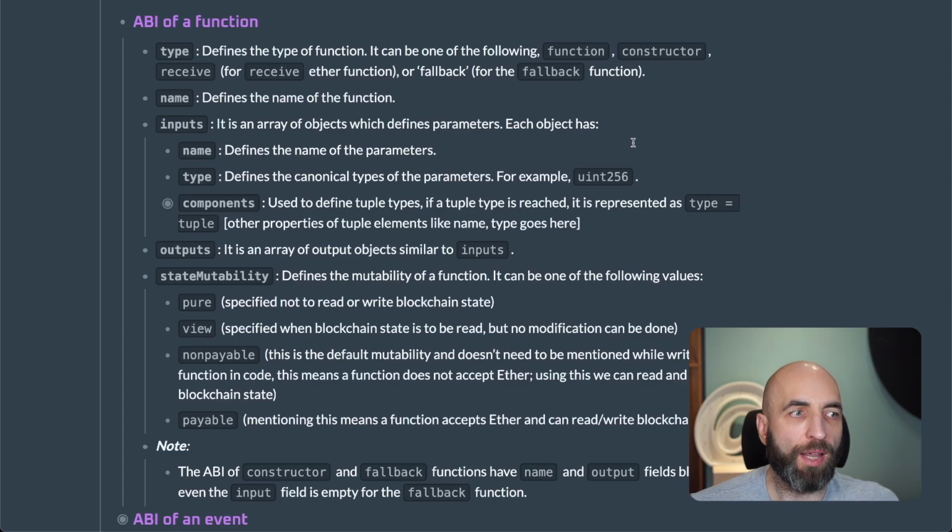Each object in that array has a name and a type. The name defines what the parameter is named, and the type is string or uint256 or boolean. For example, uint256 balance. uint256 is the type and balance is the name of that input. But the object can also have components in itself. And if it does, then the type is tuple. And then again, inside that tuple, same thing, name and type of the component, which then again can have either a tuple or a normal type like uint or string or whatever else.